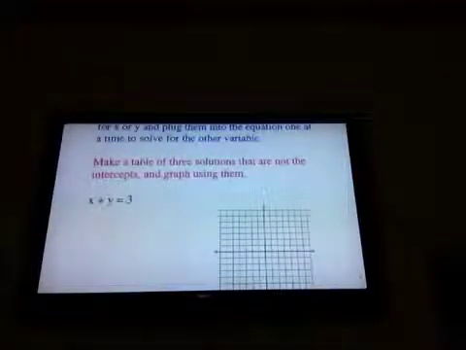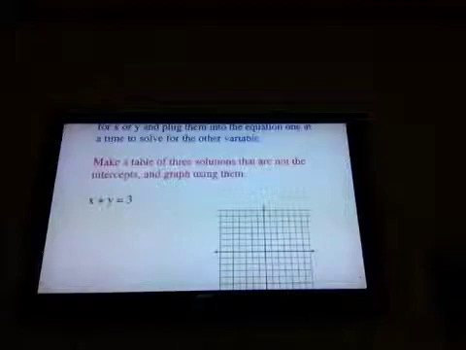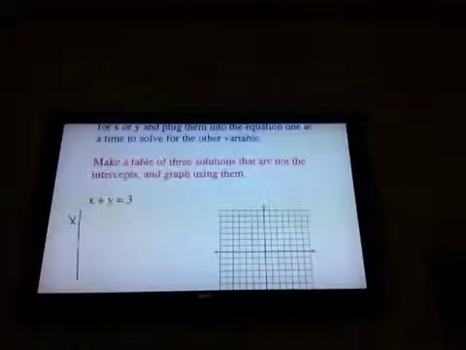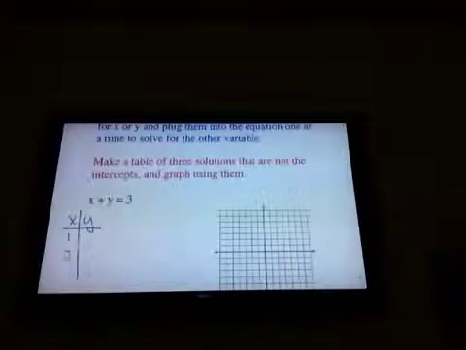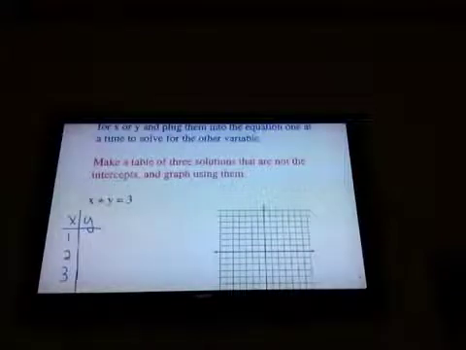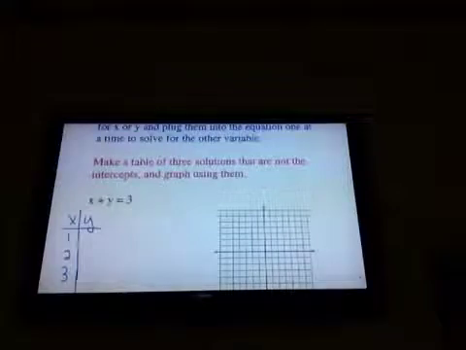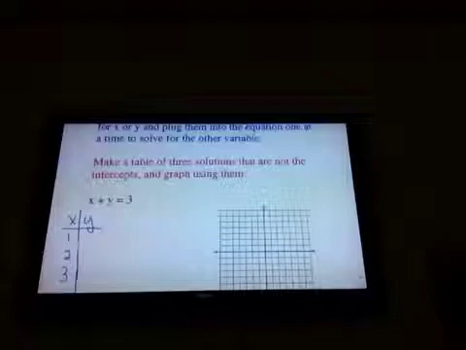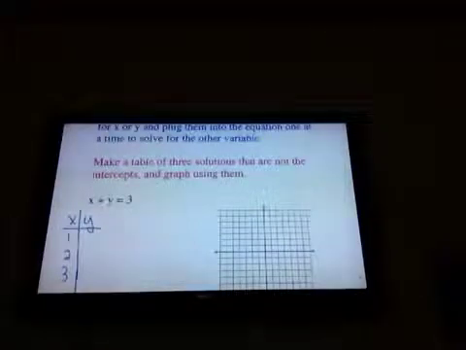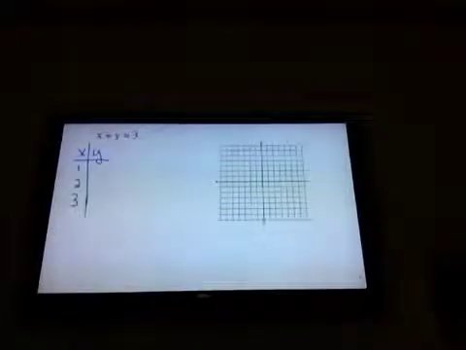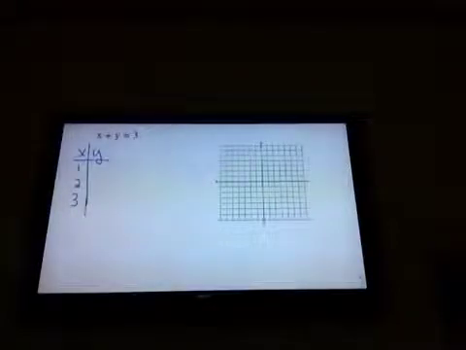So I go to make my table. And again, as I started out saying, I like to choose 1, 2, and 3. If one of those doesn't work, I'll erase it and put a different one, but I like to choose easy numbers. And it doesn't matter what you choose, and it doesn't matter for which variable you choose it for. I like those because they're easy. So it's kind of like doing the zeros, okay? Because you're going to plug these numbers in and you're going to work it out.